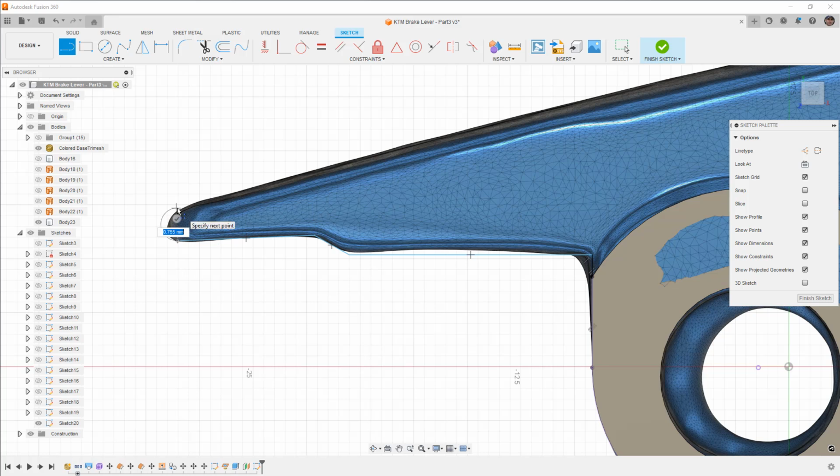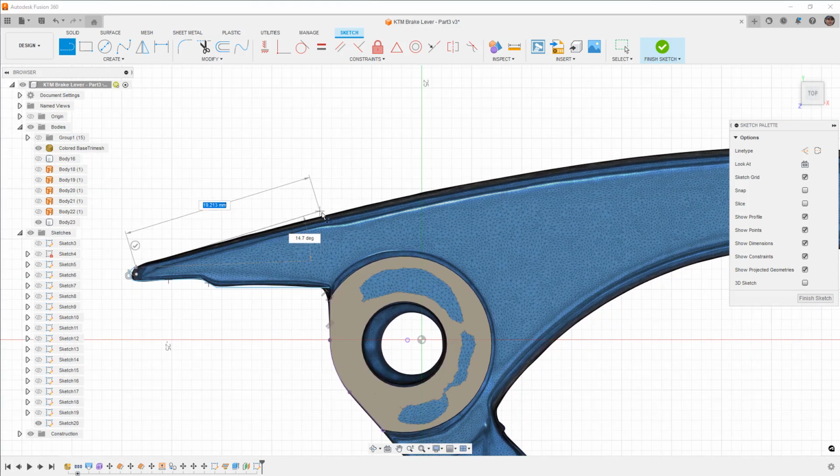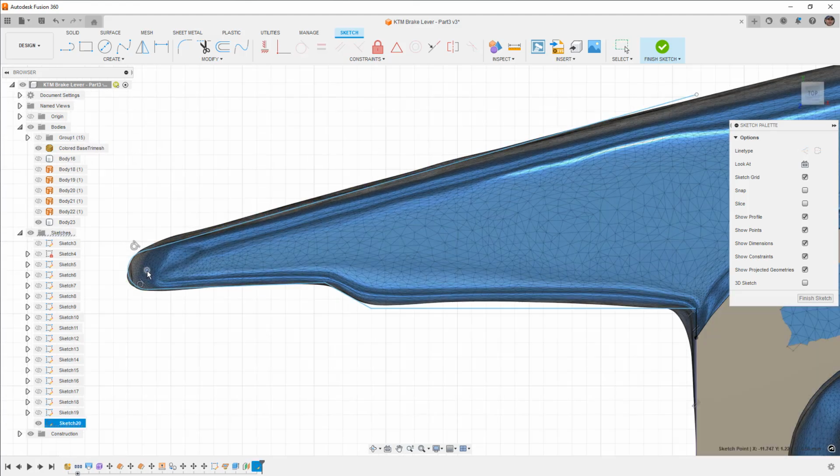Now, if you're not familiar, when you're using the line tool, if you go to the last point and you hold down the mouse button, it'll convert that to an arc. And I'll come back and I'll worry about the rest of that later. Now this looks like it's a straight line for a little bit and then it transitions into a spline. So I'm just going to pick a point, maybe go vertical to this as the ending point for my straight line. We're going to do a tangency between this arc and this line. And I'm going to pull it into place.